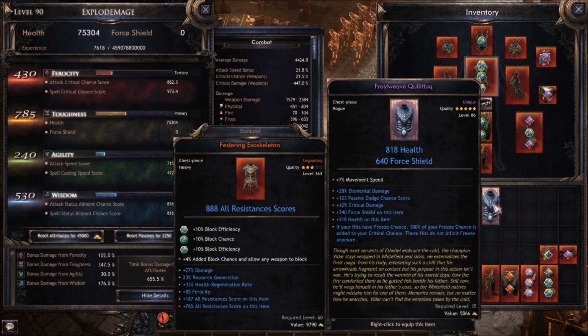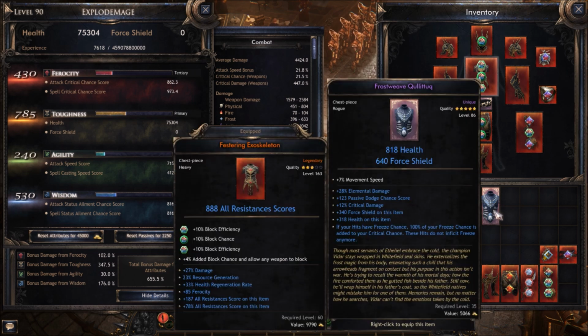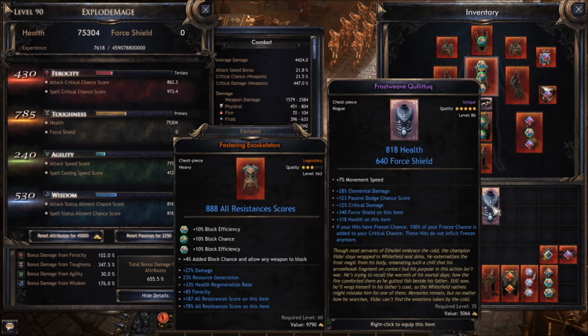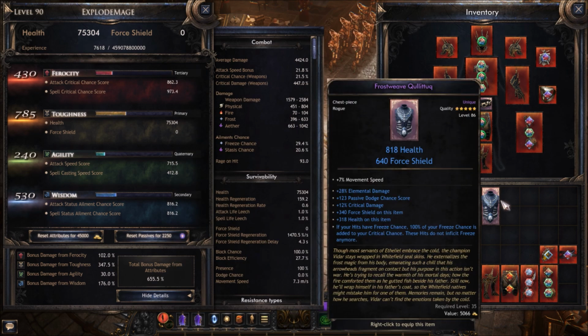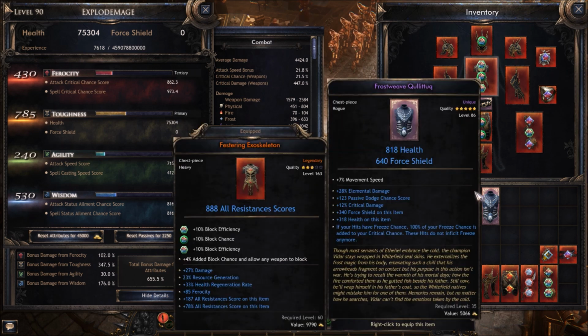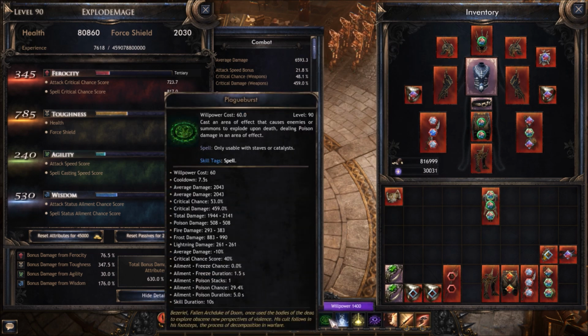So if you don't have this yet and you're striving to get it, you have to have the belt. But if you don't have this yet, this build will still work. It's going to kill a little slower, unfortunately, because you won't have that crit chance available to you. Once you get it, what this does is take your freeze chance. Currently I have a freeze chance of 29.4%, and all it's doing is taking that freeze chance and adding it to your crit chance. So now everything goes back up.